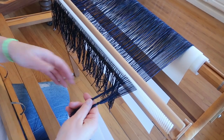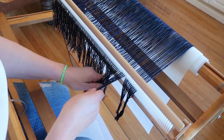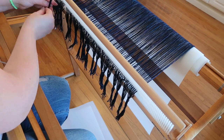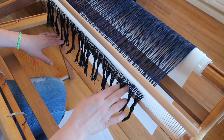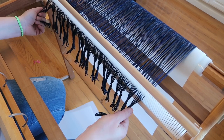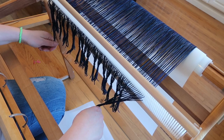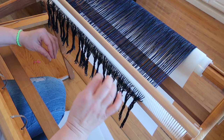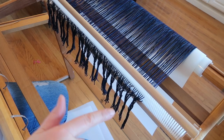I'm gonna take these now and tie them into one-inch bundles for the lashing. All knotted, and I'm gonna go get some linen yarn slash cord to tie up. I think you need to do this with something that doesn't stretch when you lash on this way. A lot of people say cotton doesn't stretch much — it still stretches. I've had trouble when I use cotton, but I've never had any trouble with linen. So I'm gonna go grab my big cone of that and cut myself a big piece.